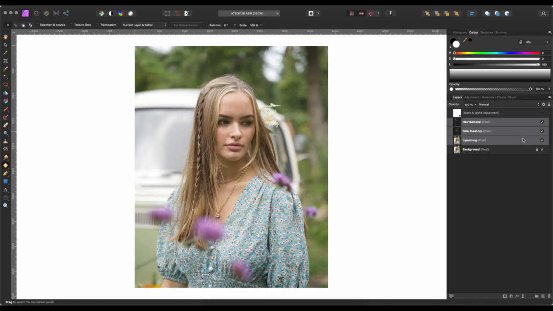Okay, so I've just finished my cleanup of the skin and removing all the hairs and stuff that I don't want to see. If I select all three of these layers, as you can see, I do these in different layers. I've got one layer for Inpainting, one layer for my skin cleanup, and one for the hair removal. Here's how we started. This is the file we brought in, and here it is cleaned up. As you can see, we've removed all the distractions, and now we're ready to start balancing the skin. The way I do that is to create a frequency separation layer, and then I'm going to work between the two frequencies.